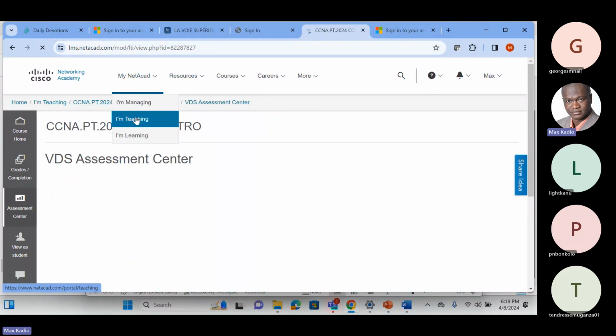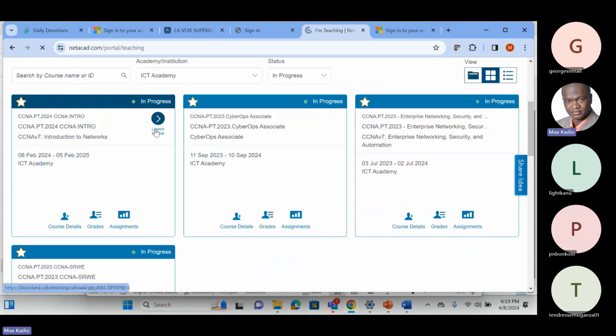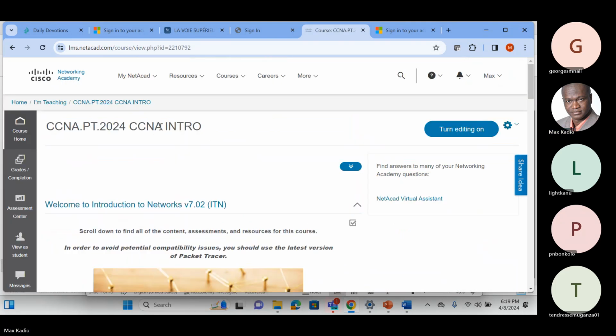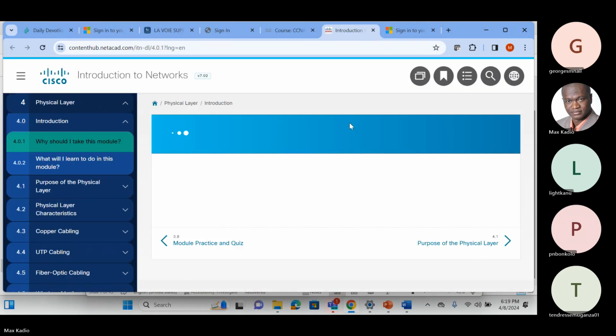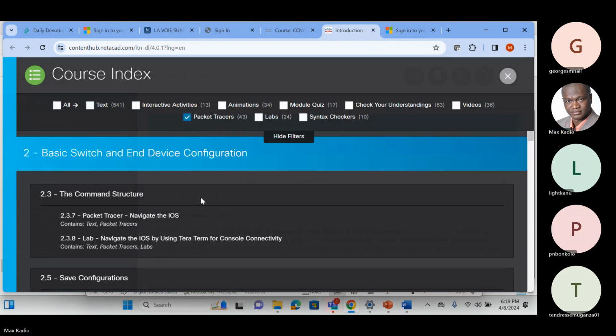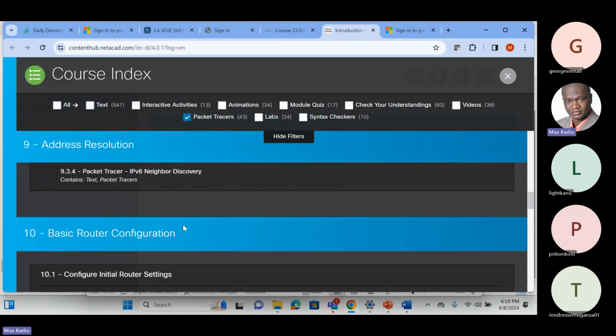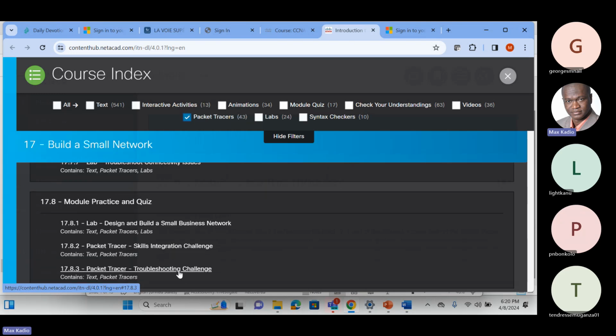If I go to teaching and I go to your class, Academy Introduction to Networks, I open something and I check Packet Tracer. At the end, I should see something. Yeah, skills integration challenge. You can just download it and do it.